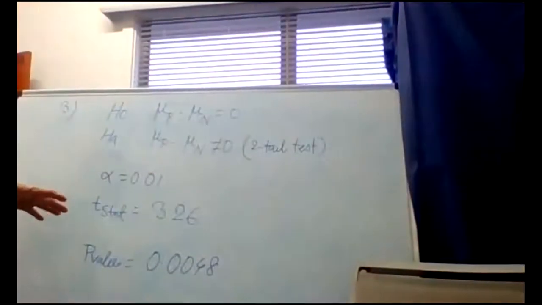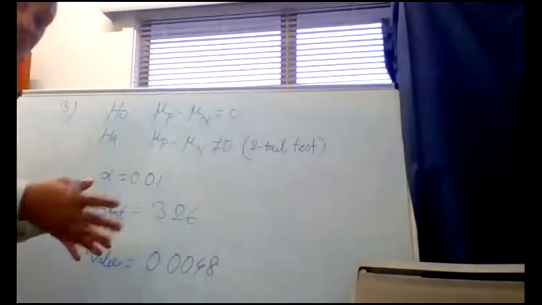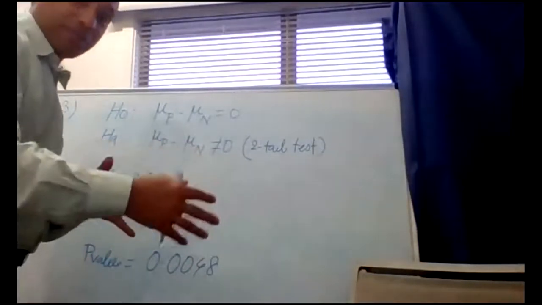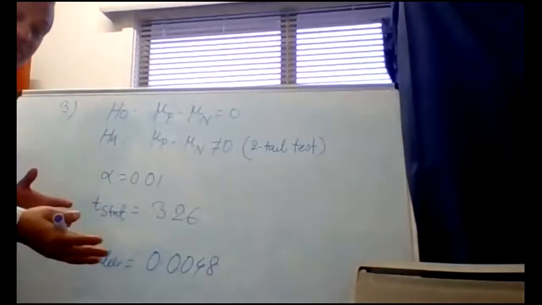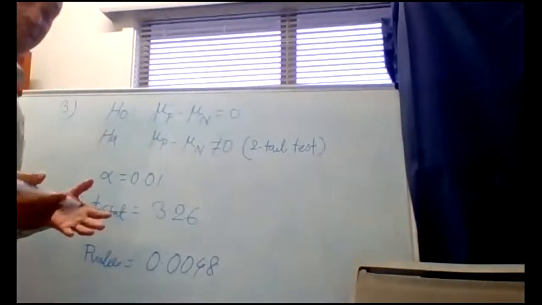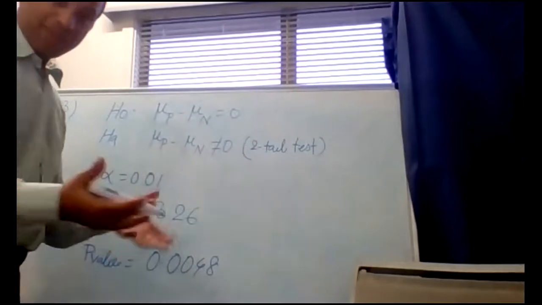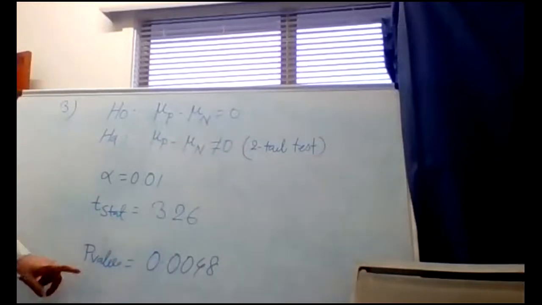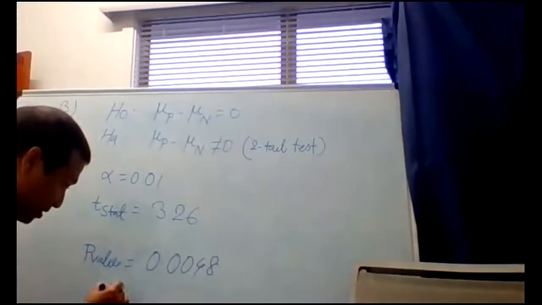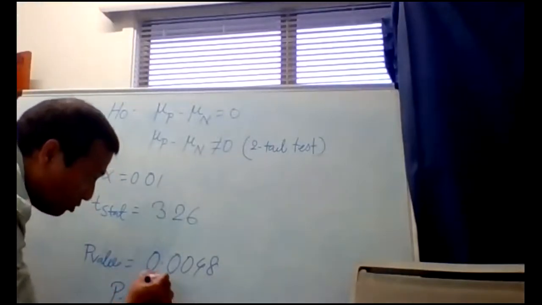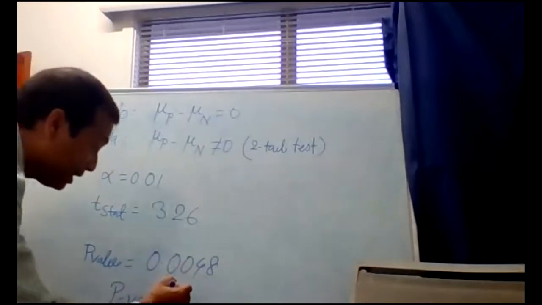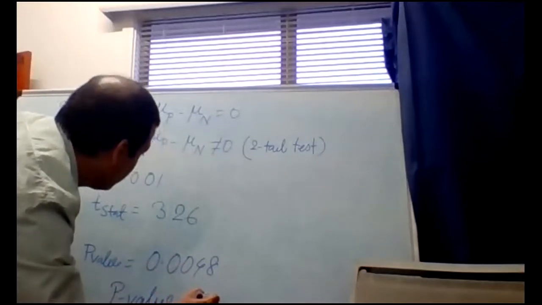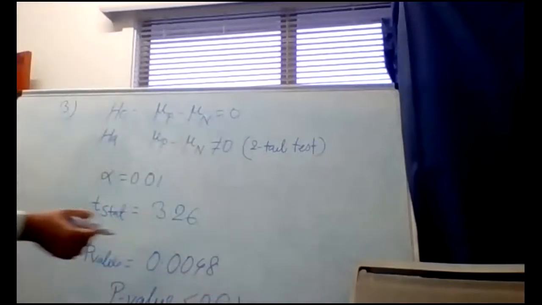Now, the Excel sheet is not giving you the final decision, right? It gave you all the p-values and the data on T stat and everything, but it is not suggesting that you have to reject or not reject. So as a researcher, as a statistics student, you have to take that decision. Is the p-value less than alpha or greater than alpha? Clearly the p-value 0.0048 is less than 0.01. P-value is less, H naught must go.